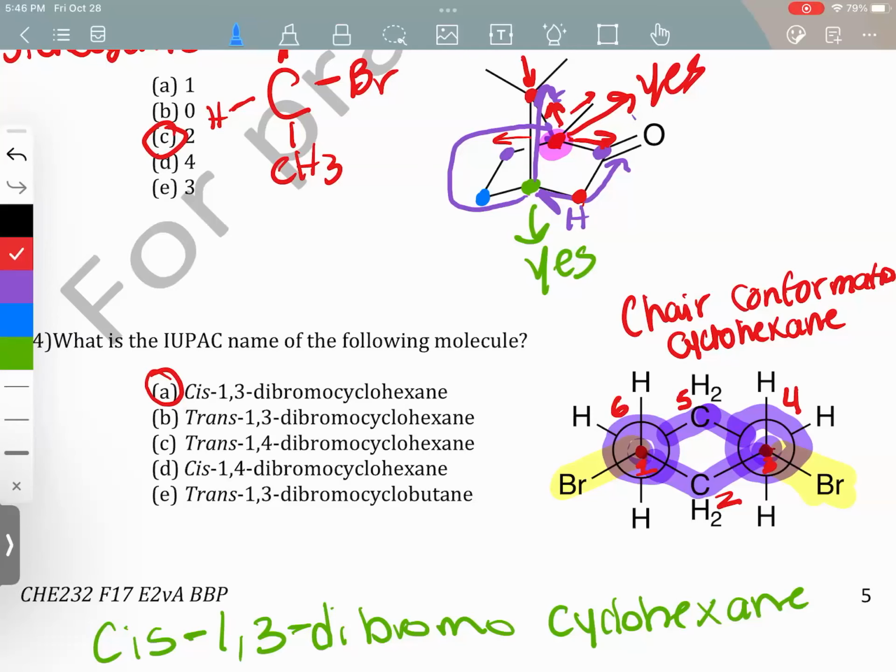So when you get a question like this with the Newman projection, first you want to see what carbons your substituent is located on. You need to be careful because sometimes you could get a substituent on the back carbon instead of just the front intersected one. Then, of course, you number accordingly because you want it to fall on a small number carbon. Then you name your molecule. Be sure to see whether the groups are facing both down, both up, or one's going up and one's going down, because cis and trans can be included.